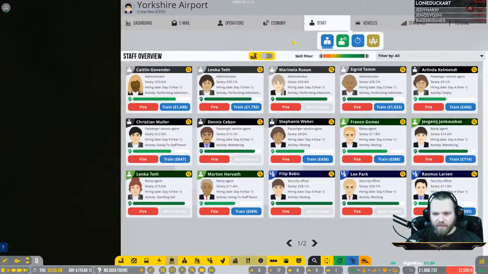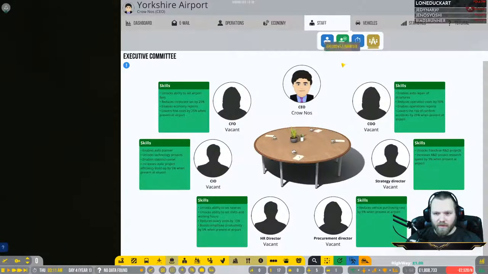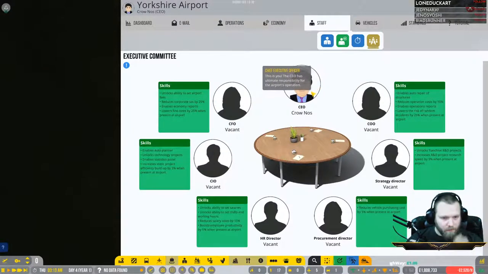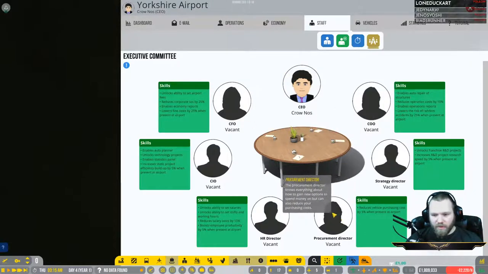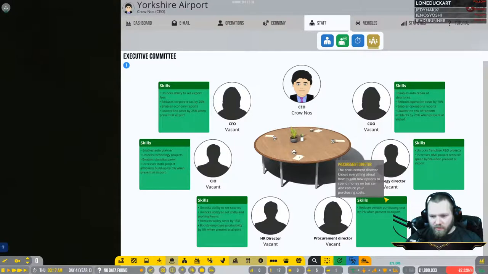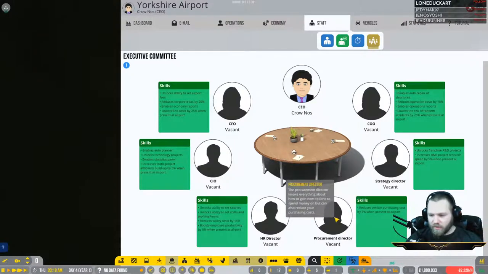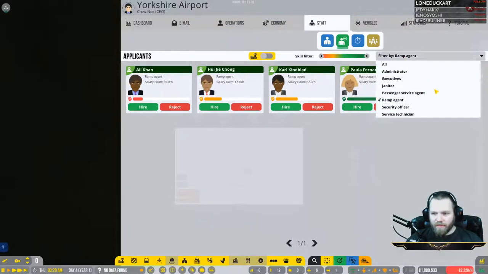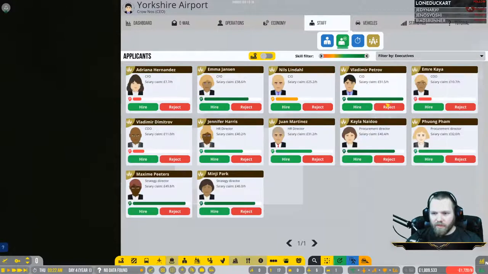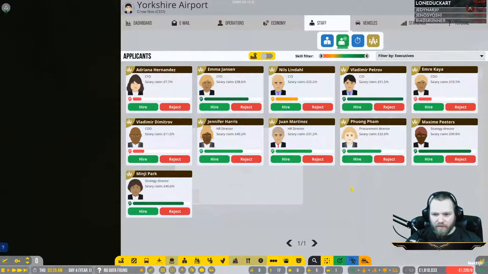Right, so what staff member did it say that we need for nightly? It was like an executive, wasn't it? Which one was it? Oh, procurement, that's it. Reduces vehicle purchasing cost by 5%, so we need a procurement director. Are they going to be on here? So there's officers, executives. It's probably going to be an executive, isn't it? There we go. Nice, super high skill as well. Have they got any better ones? No, that's it. Right, so we're having that one.